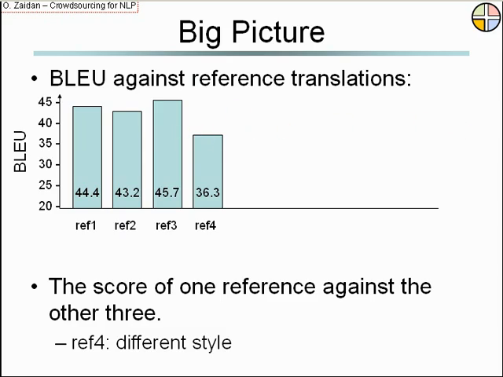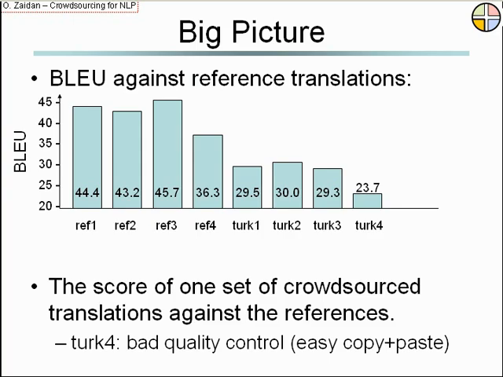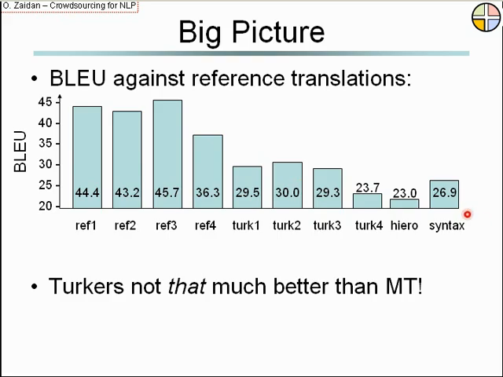If you compare this to the data we get from Mechanical Turk, the numbers are not so good, right? So here's that one batch that we did at first. Really low score. This was really bad quality control. And here are the other 3, better, but still not that good. They don't even go above 30 BLEU points. And just to make it clear how bad this is, if you take the output of an MT system, the difference is not that big. This score is from taking the output of a state-of-the-art Urdu to English MT system, and compared to Turkers, it's not that much worse. So obviously these translations are problematic.